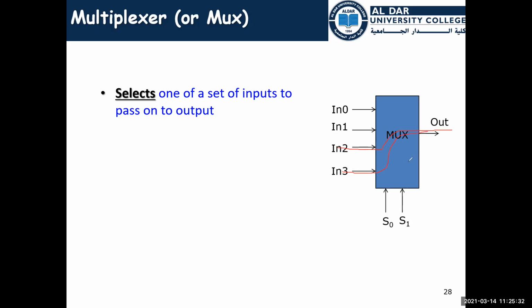Okay, just to select which one of them will reach the output. This is the main idea of the multiplexer. I select which channel to get its output on the output terminal according to the value on the selection lines.